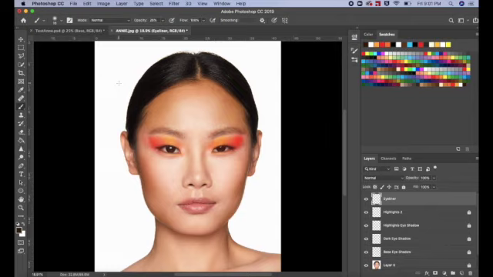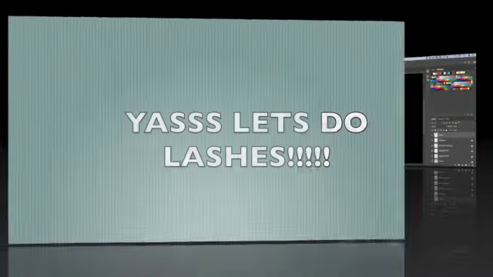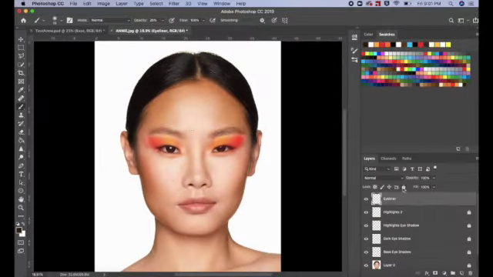You can add eyelashes if you already have an eyelash brush made. Lock the eyeliner layer. Click on the Create a New Layer icon, double-click on the new layer, and name it Eyelashes.